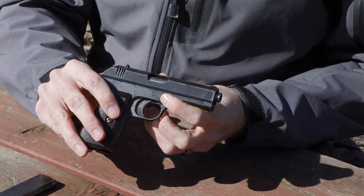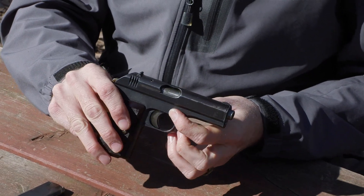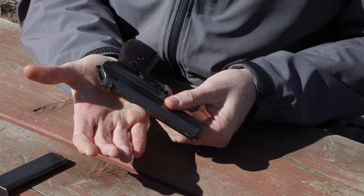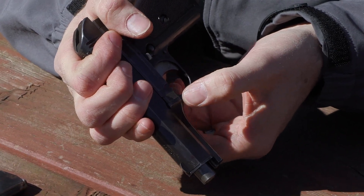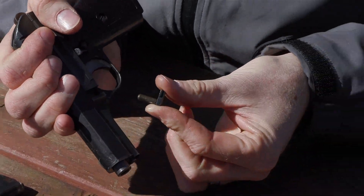You'll see a little cross pin right here, much like a 1911. I'm going to push this pin in with one hand while I roll the gun over, then pull the slide slightly rearward with my other hand. I'm pushing on that pin while there's a little sliding lever here. Push the pin, slide the lever down, and the pin frees up and comes out.